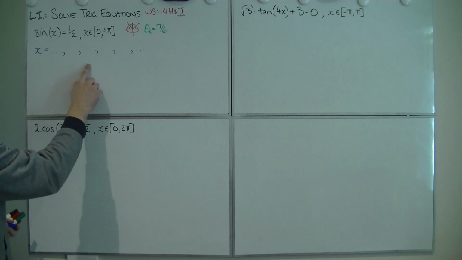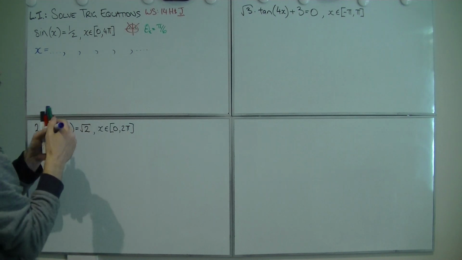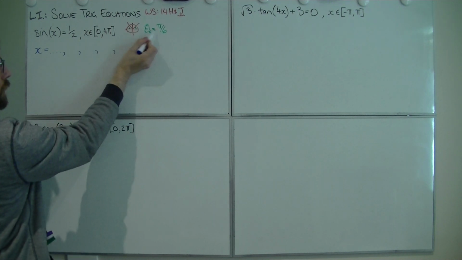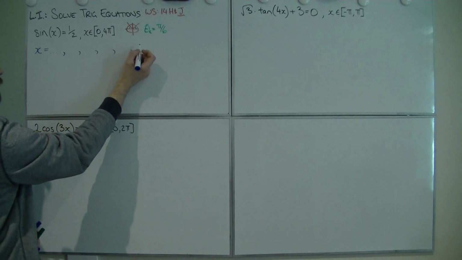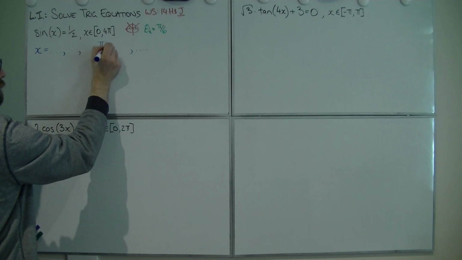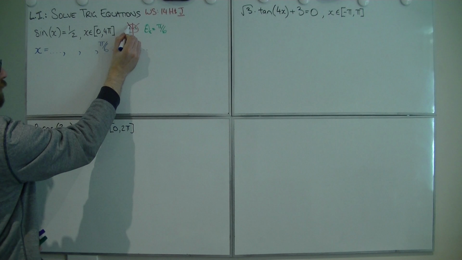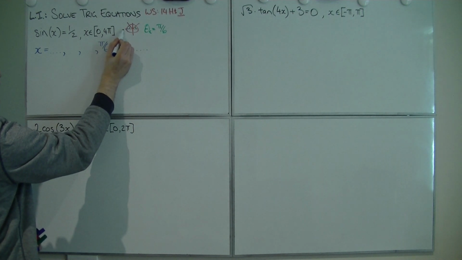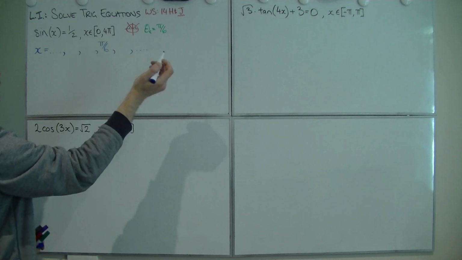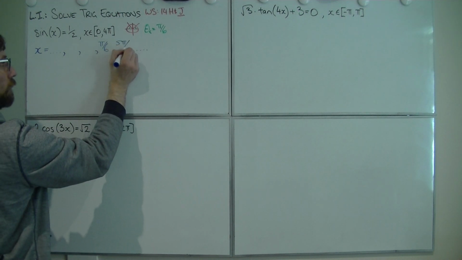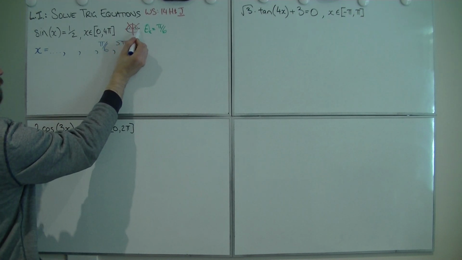So, what does x equal? Okay, well, this first, so I'm starting at, sorry, I should mark off. I'm going to start at 0. I'm going to move up pi on 6 until I hit my first line. Well, my first one is pi on 6 then. So I'm going to put that here. Okay, great. I'm going to keep going around. That's my next one. Well, where is that? Well, I know this is pi, so I'm short from pi by pi on 6. So pi minus pi on 6 would be 5 pi on 6. Okay, great. And I could go around again.